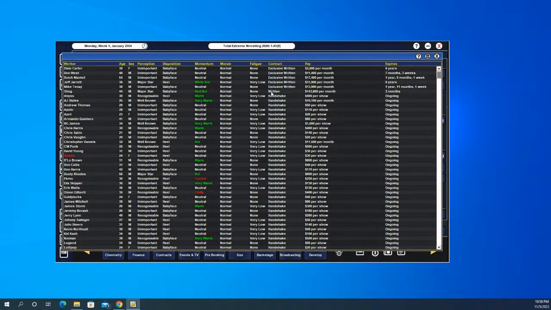Sting is on a written contract, but a written contract means if he signs a deal with another company, that's not exclusive written, but written or below. Let me rephrase that, because there's also an exclusive handshake.